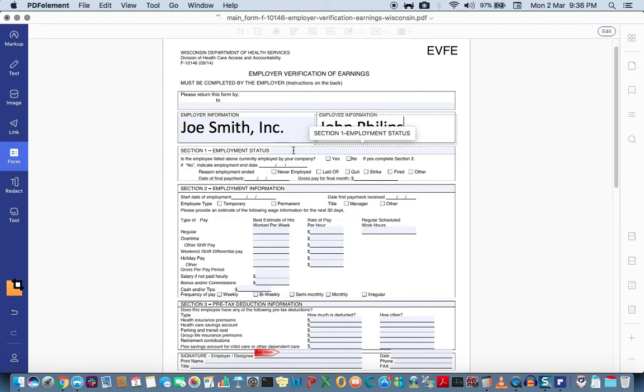So essentially you go from field to field, filling in what you need, and go ahead.